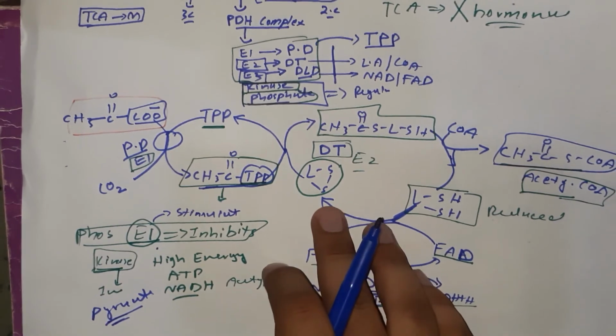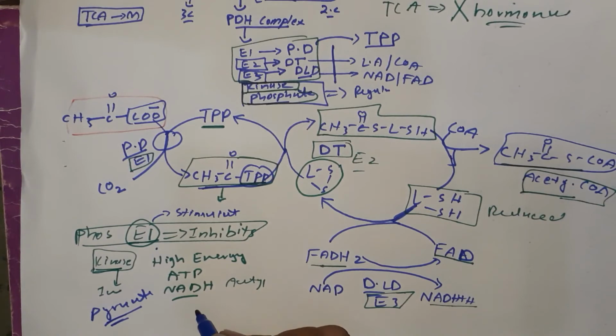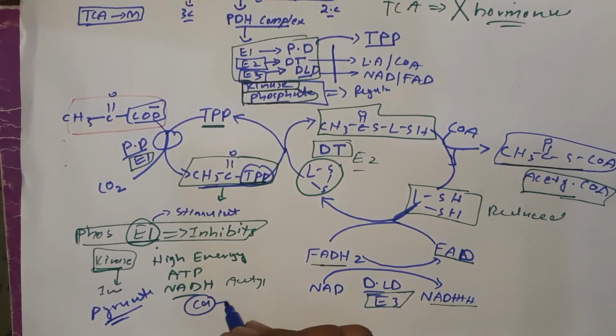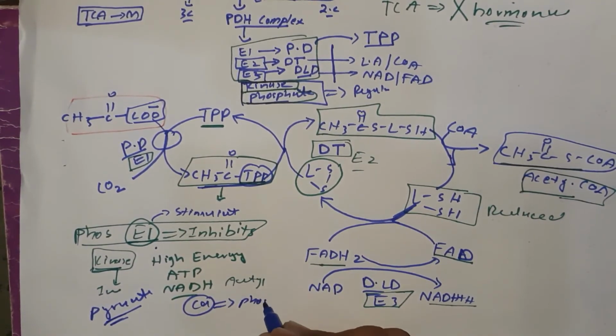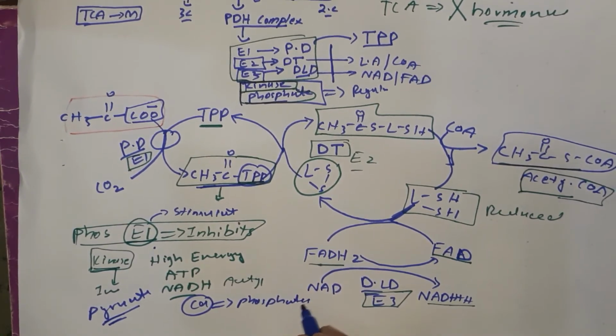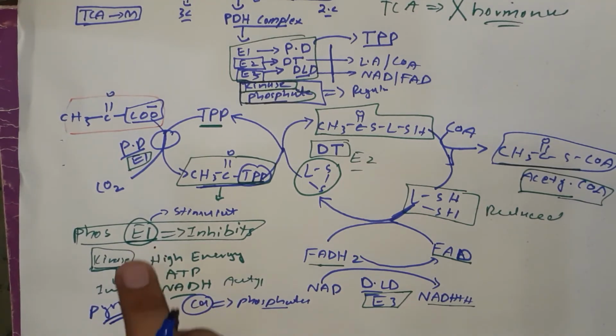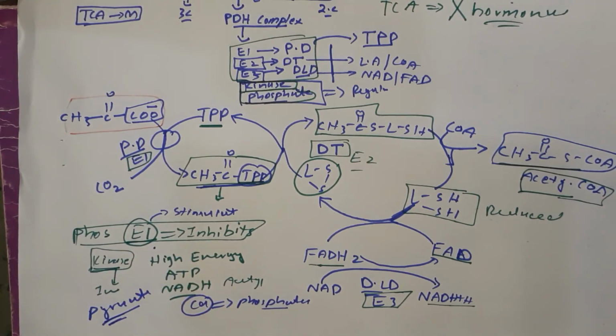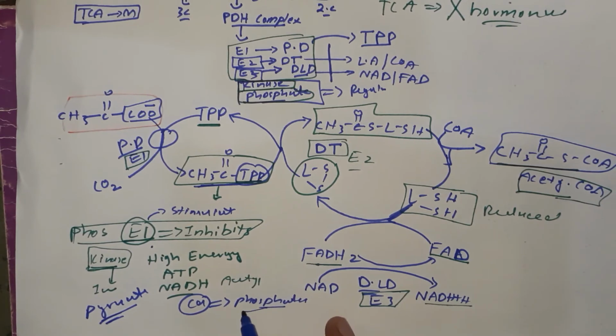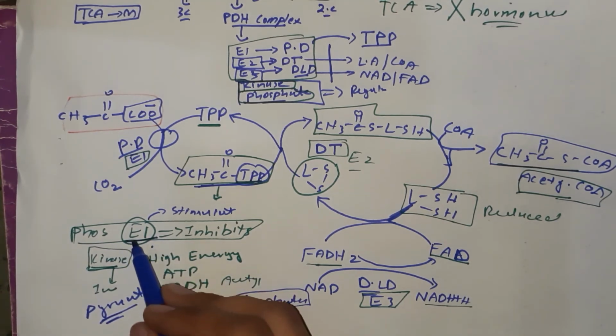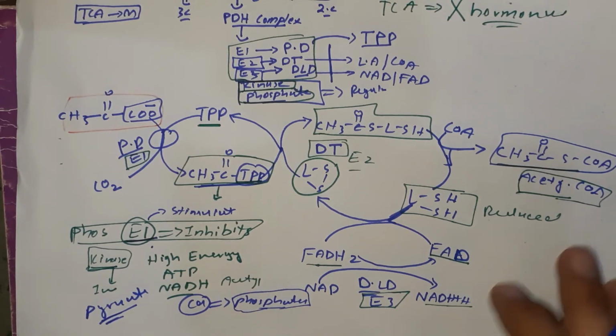So how is phosphatase regulated? Phosphatase is basically regulated in response to calcium. Calcium is the activator of phosphatase activity. So when there is sufficient calcium inside the cell, it stimulates phosphatase activity, and E1 gets dephosphorylated, and again it becomes stimulated to convert pyruvate into acetyl CoA. This happens when muscles are contracting: skeletal muscles have a higher concentration of calcium in the cytosol, and this higher concentration of calcium stimulates phosphatase activity, which dephosphorylates E1 and activates it. So this is basically the regulation of the PDH complex.